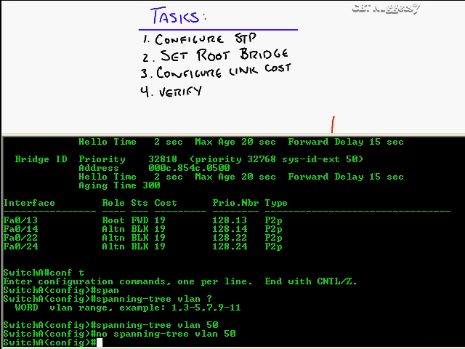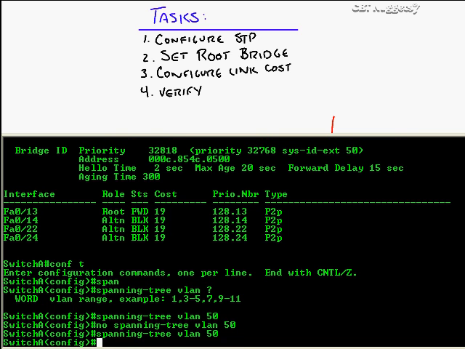Well, we've totally canceled loop prevention on that spanning tree VLAN. So if there accidentally is ever a looped connection in there, a redundant link, it's not going to disable it, and you're going to flood your entire switch, not just that VLAN, it's the entire switch, with just broadcast traffic that will bring it to its knees. So I hope you never end up falling into that hole of typing in no spanning tree VLAN 50, but that's how we turn it back on if it is off.